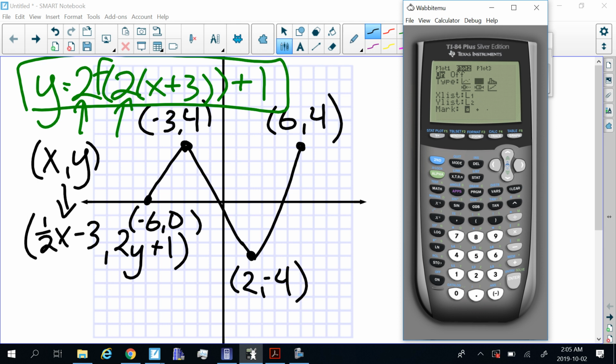Again, it's been stretched by a factor of 1/2 horizontally, stretched by a factor of 2 vertically, or about the y or x-axis, I should say. And then it's been translated 3 to the left and 1 up. And there's my graph, all done. So I can plot that out, I can look at it and learn from what's going on. Again, the essential piece of this is to be able to create that mapping notation so you have a direct correspondence between your old values and your new values, then let the calculator do the rest.